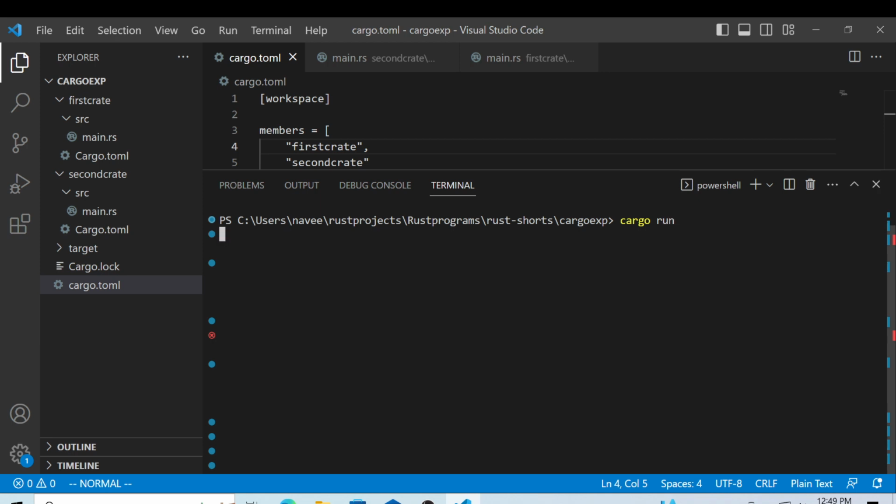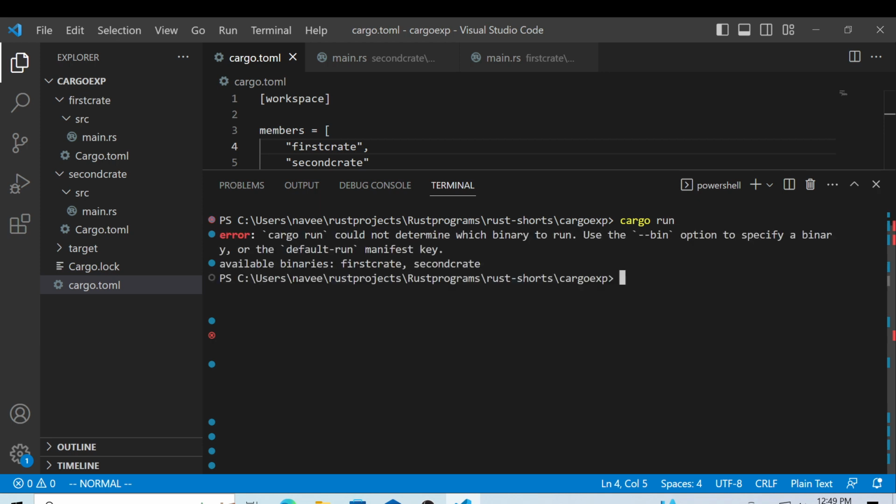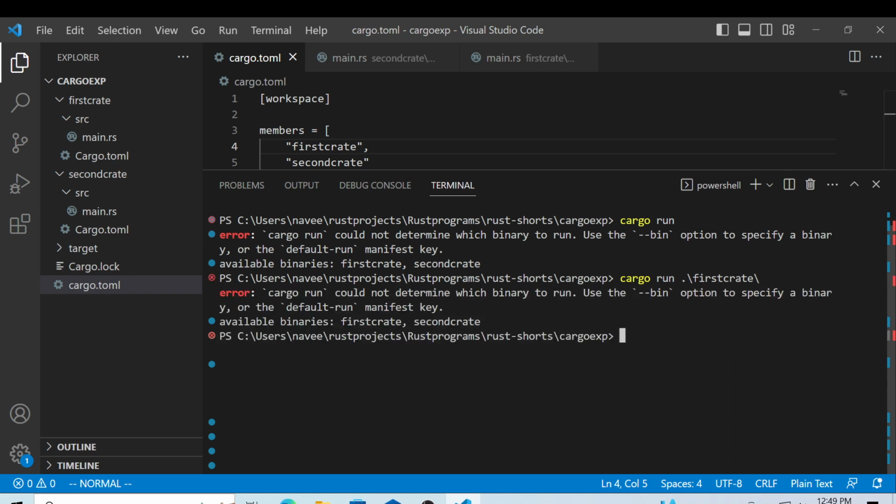Let's run cargo run. Could not determine which binary to run. So in this case, cargo run first crate.